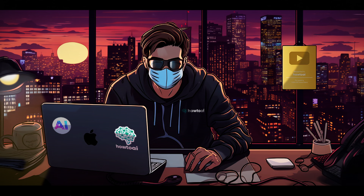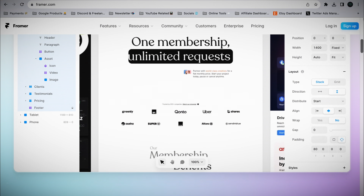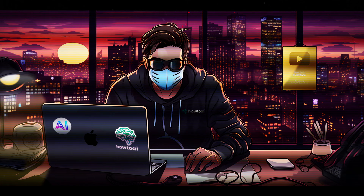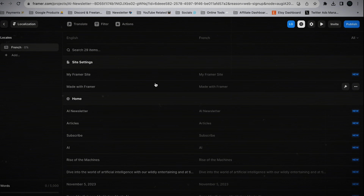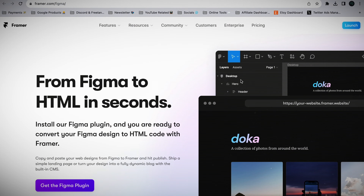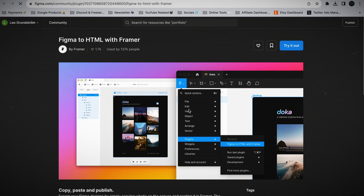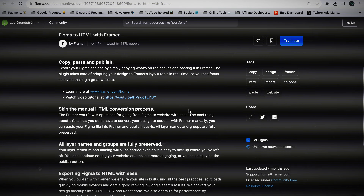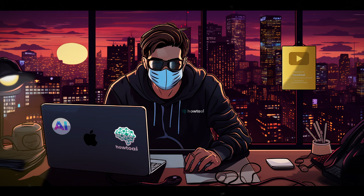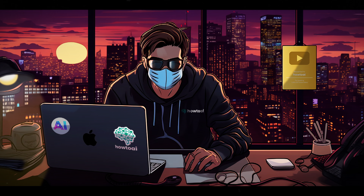Number nine: Framer. This is also a website builder, but a little more advanced than Durable — meaning a better-looking website, though it might be hard to master if you're a complete newbie. It's completely no-code, so you won't need to be a programmer. The two features that stand out are: first, you can easily tailor your website to multiple languages and regions; and second, there's a Figma to HTML plugin, meaning you can directly copy-paste your design from Figma straight into Framer. It's also really easy to connect Framer with common plugins like HubSpot.